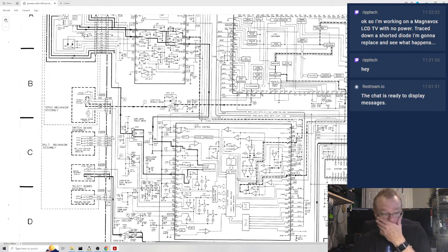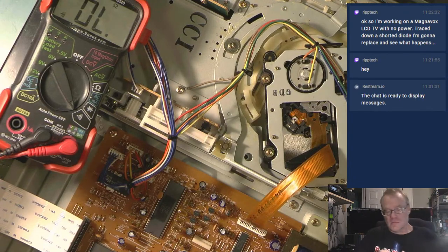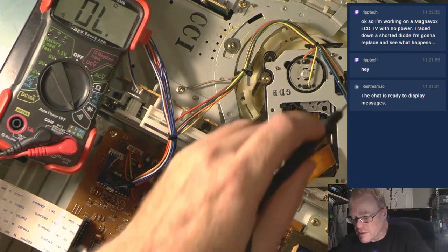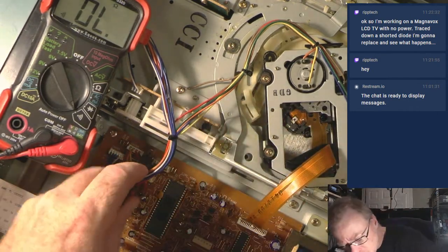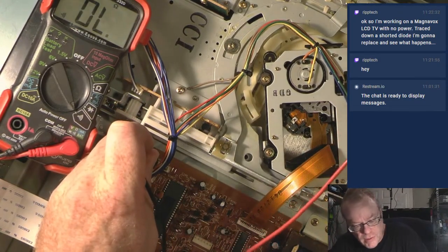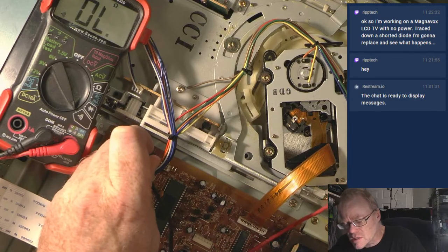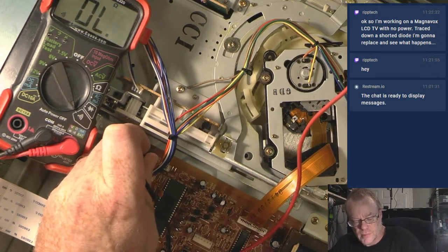Let me verify something. Meter. Who's got my meter? There it is. It's off. I want continuity. You guys can't see squat because of this here. Okay, so if I understand correctly, this blue wire, which goes down to here, should be ground. Yeah, okay. Wait, no. The outside one. Oh. So.